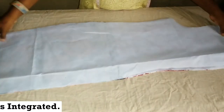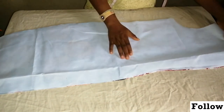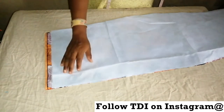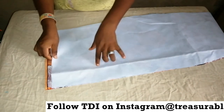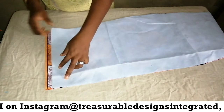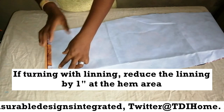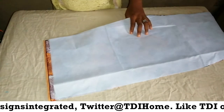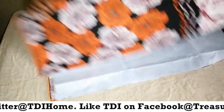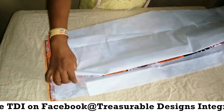So I'm done cutting the lining. I've cut it exactly the same shape. This is for the back. For me, I choose to just reduce it by 1 inch at the hem side, so by the time I'm turning it at sewing, it will just go a little bit in. And this is the front, I did likewise, but I reduced it by just 1 inch as well.